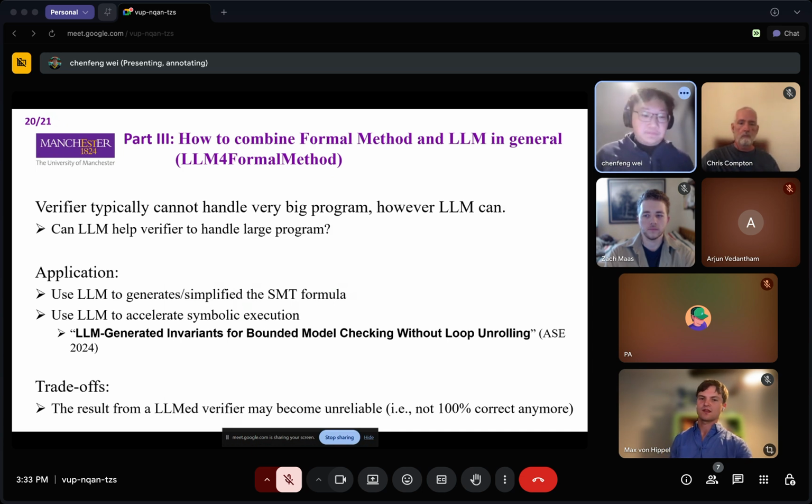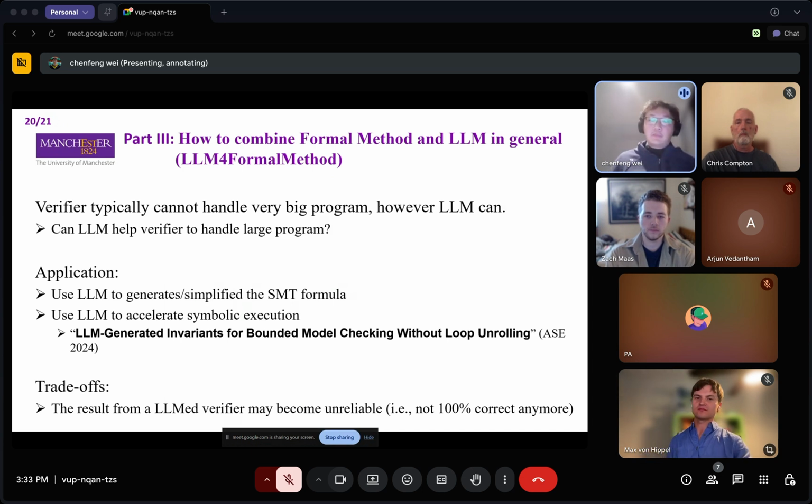But there's some trade-off. The trade-off is that an LLM-integrated verifier may become unreliable. Just take the ASE 2024 paper as an example. We use the LLM, but we cannot ensure that its result is correct. So we don't re-verify the results generated by the LLM, because we don't know the answer.